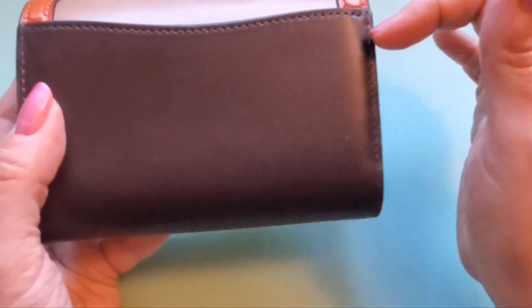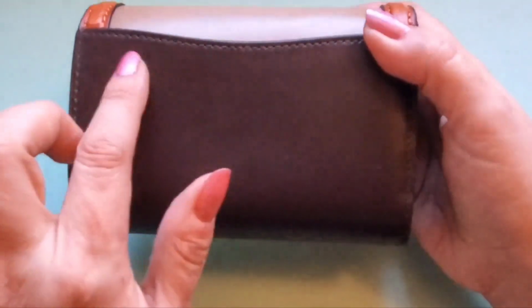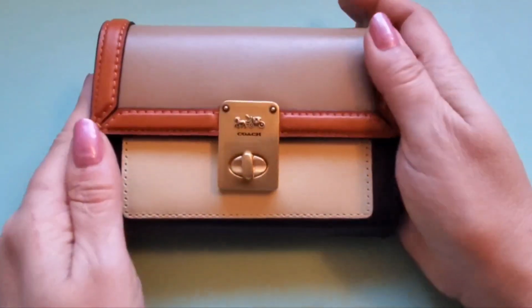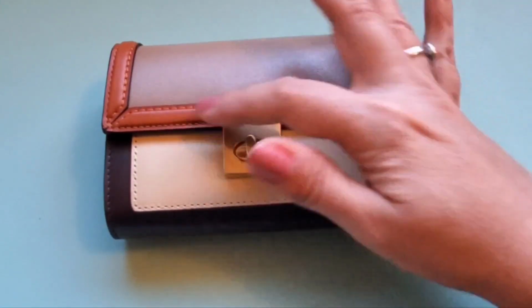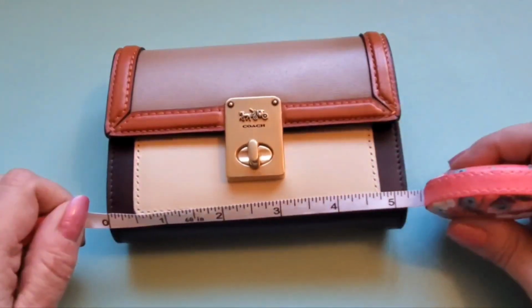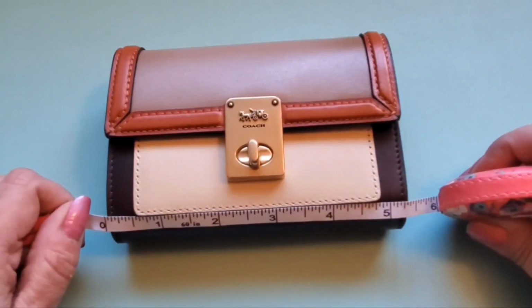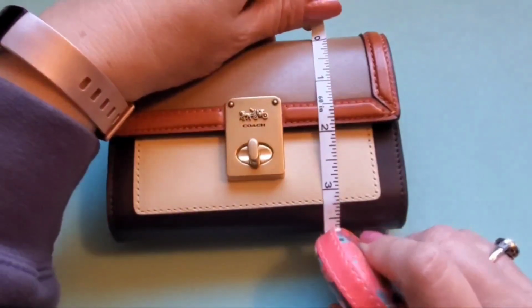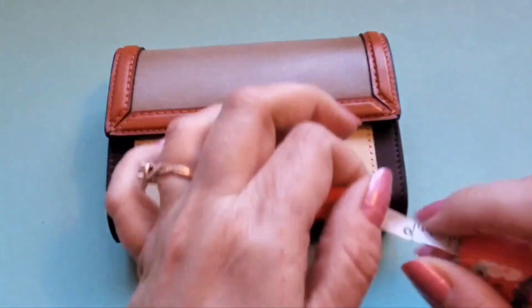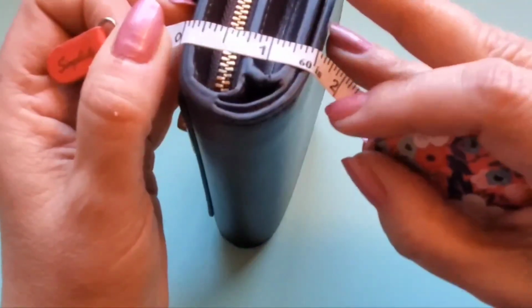It was light on the back, and then it had 2 belt loops here and a brown belt that came with it, and then also a little chain that you could hook onto 2 hooks back here and wear it as a little crossbody bag. And that one was about, I think, an inch all around bigger than this. But I'll give you the dimensions on this little guy, because this is just the wallet, and it's about 5 1/4 inches long and 4 inches tall, and the width on this is 1.5. Okay, so it's a cute little guy.